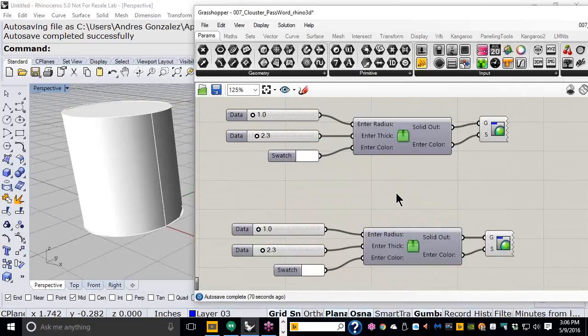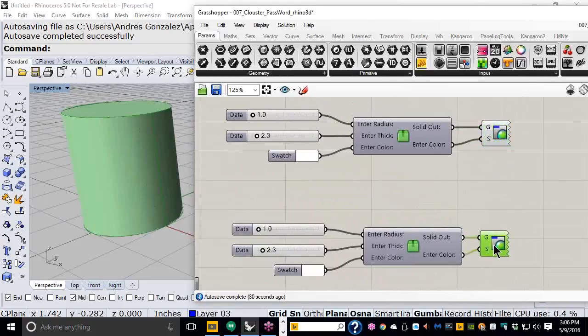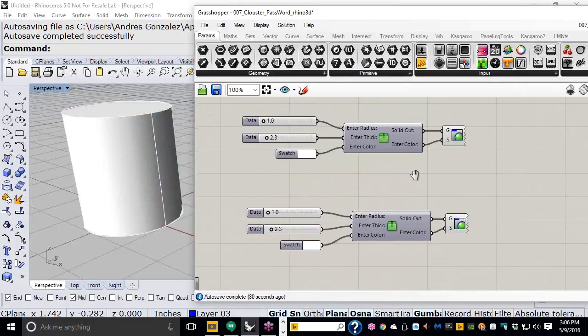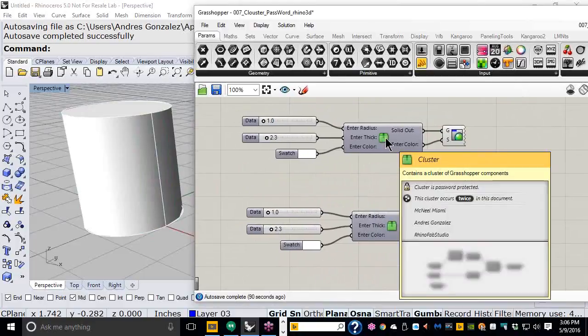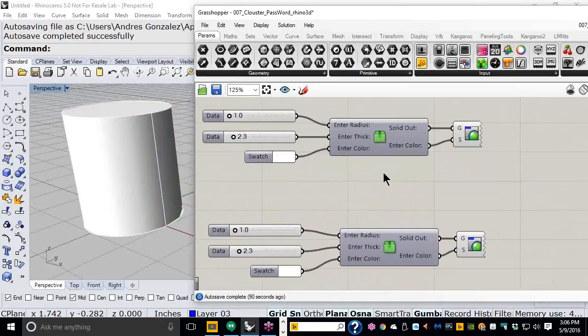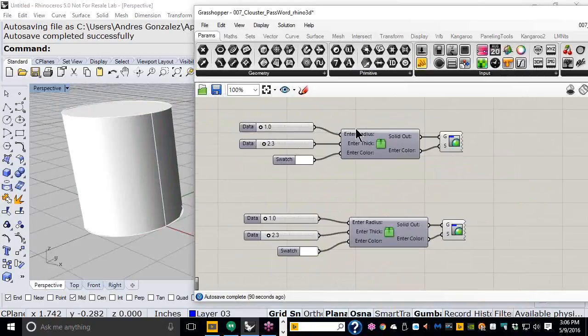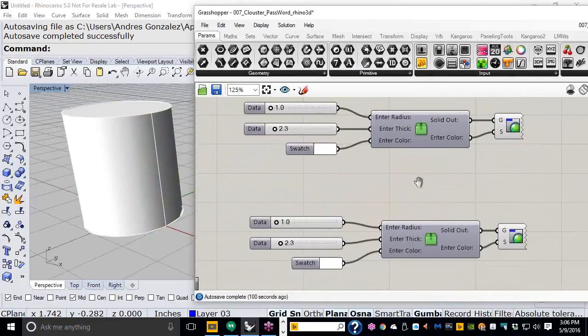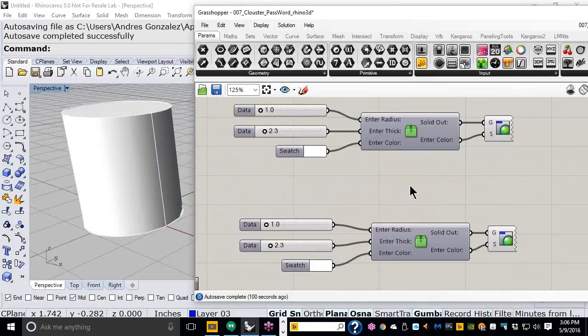So yes, people can open it, but you have to be careful with that. But it's a nice way, if you don't use the password, it's a very nice way to organize your code. Plus, you can personalize all these inputs and it makes you look good.